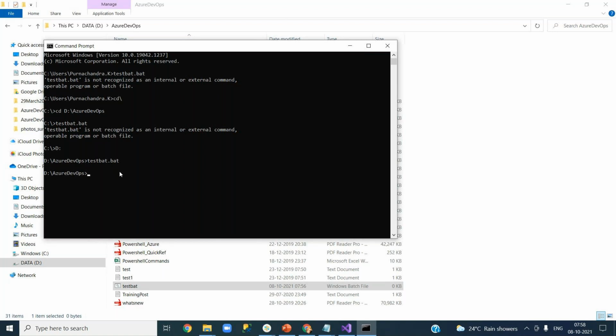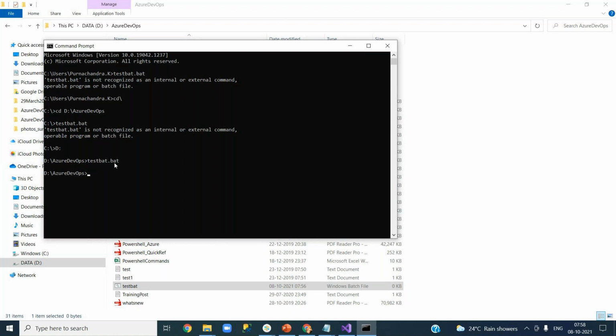But it's always difficult to go and type all these paths, right? And probably you remember only the software name or executable name. You don't remember the path. How do you execute it? So that is from the manual perspective. And these files might be getting used by your software as well, maybe your projects. How do you tell the software or some other utility that there is a test bat in this path? That means you are hard coding the path in your software basically.